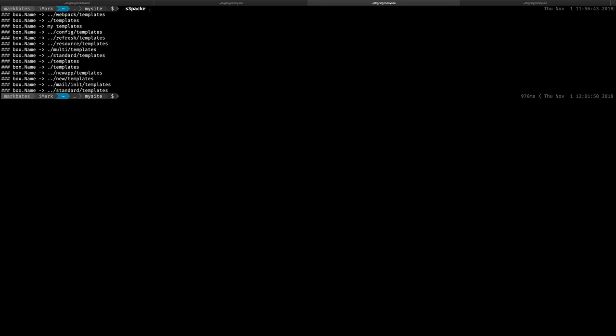You can see it found all the boxes, including the Buffalo boxes. So I can now go through all of these boxes and do something with them. What you can do now that we couldn't do before is programmatically look at each box and decide what we do with it. For example, you can write your own Packr tools that pack your templates inside your binary, so you always have those, but maybe your images and your videos get sent off to some CDN somewhere, and those PDFs get sent up to S3, right?